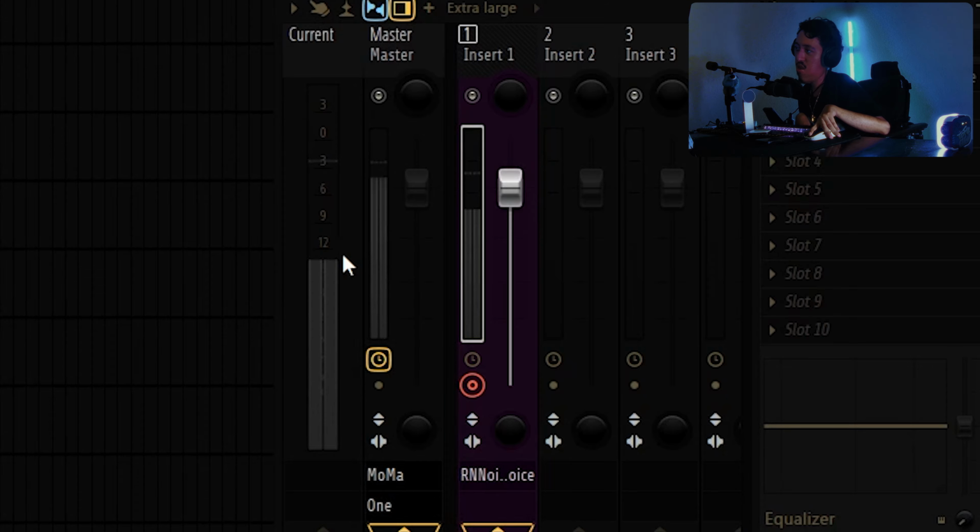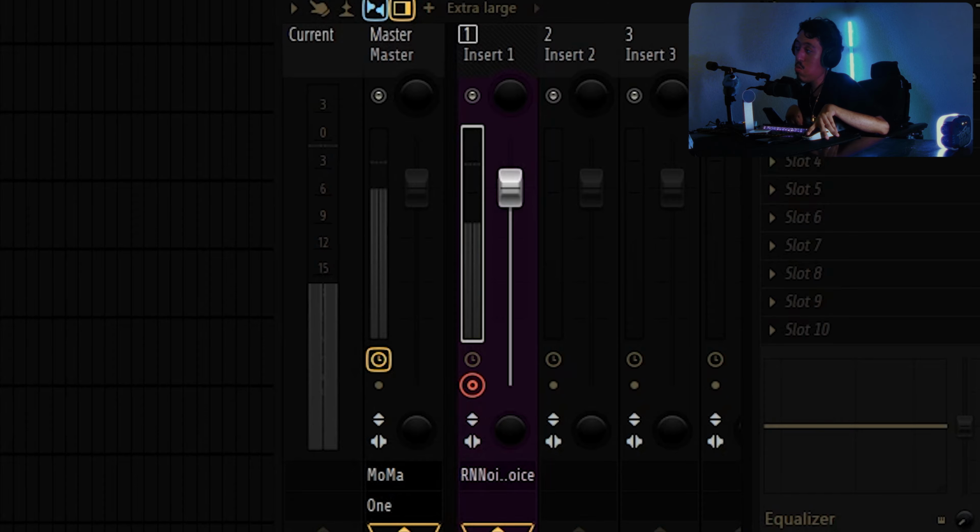But the moment I start talking loud, it jumps up to like 3 dB. When I'm yelling, it goes up to 0. I can even yell louder, past 0. When you're making music, you want to keep your audio level around the same level.